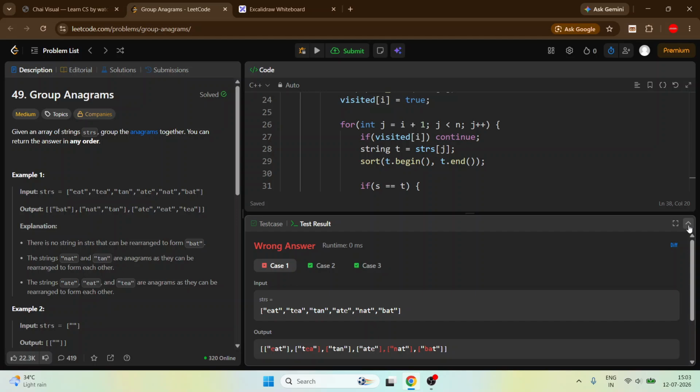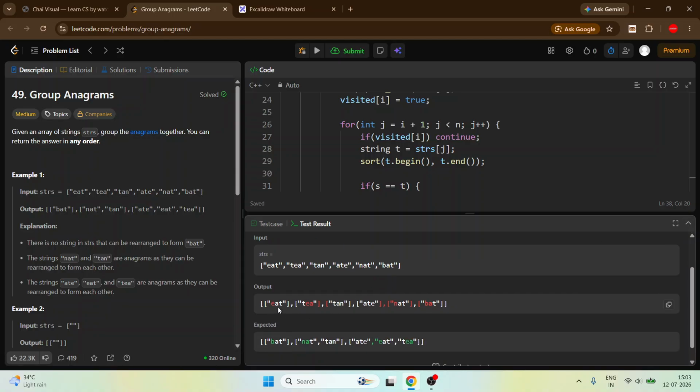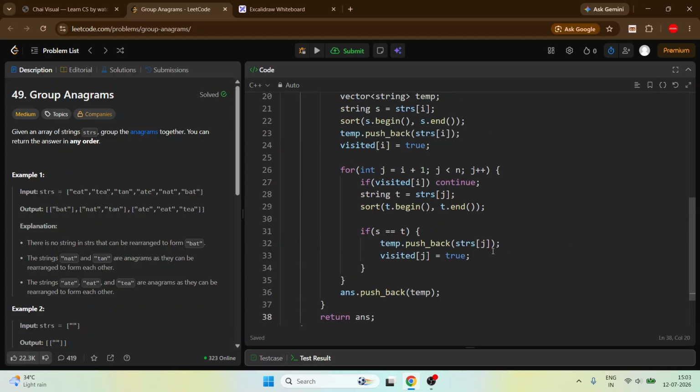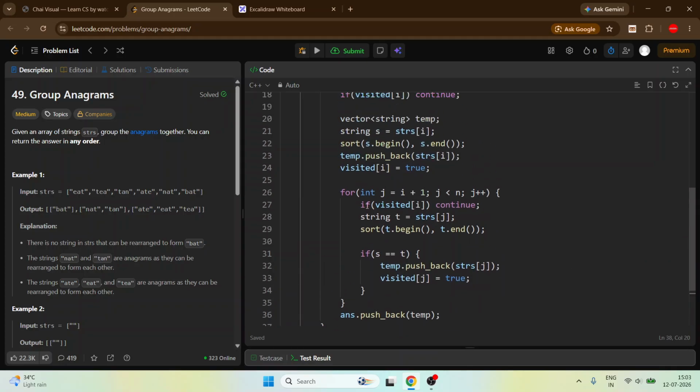It gives us a wrong answer. If already visited, then continue.